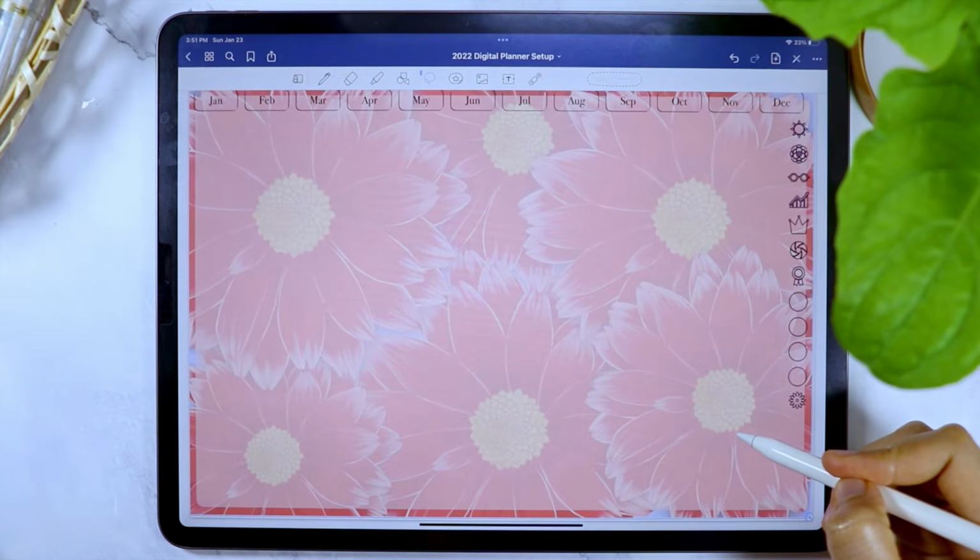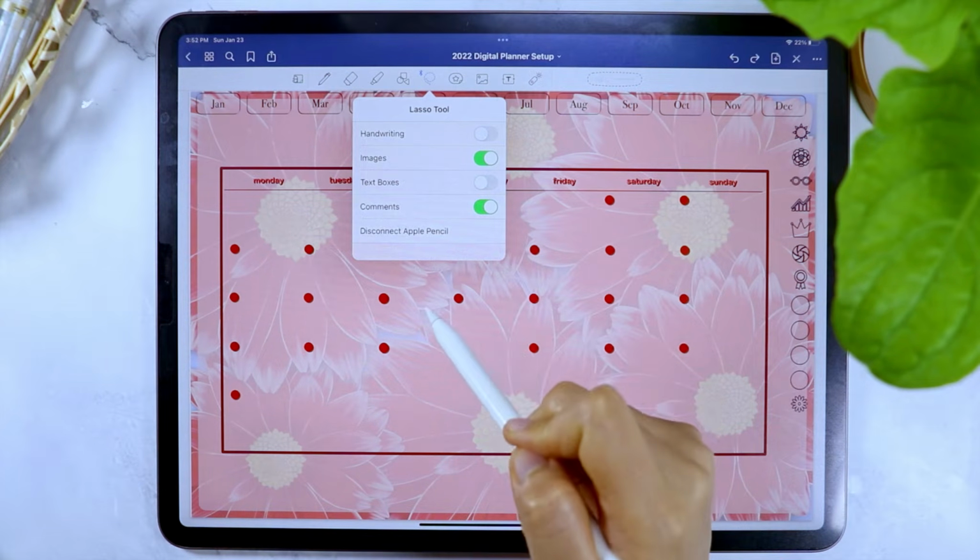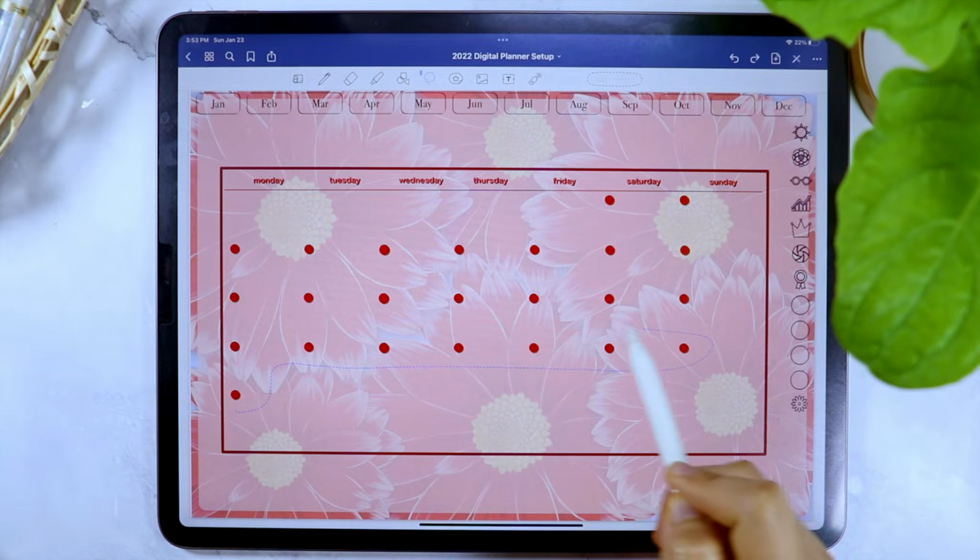And I went back to my calendar page and realized that I forgot to add a space for the last day of the month.